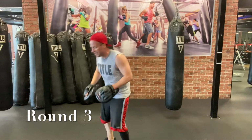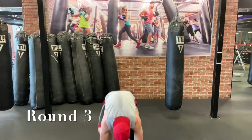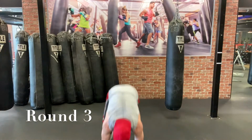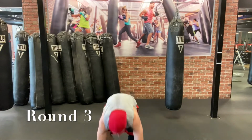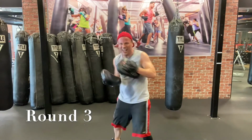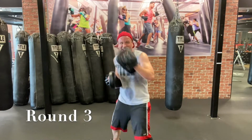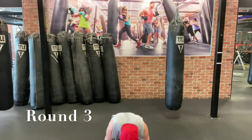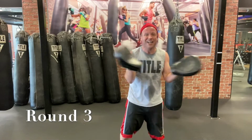Burpee uppercut ladder, can you beat 10? Let's find out. Down, go. Burpee uppercut. 1, 2, down. 1, 2, 3, 4, down. 1, 2, 3, 4, 5, 6, down. 1, 2, 3, 4, 5, 6, 7, 8, down. 1, 2, 3, 4, 5, 6, 7, 8, 9, 10, down. Let's beat that score. 1 through 10, 12, come on. Can you do 14? You got 5 seconds, fast as you can, don't quit.